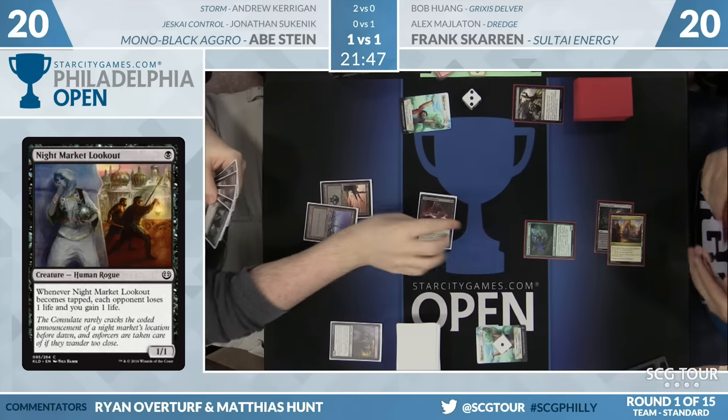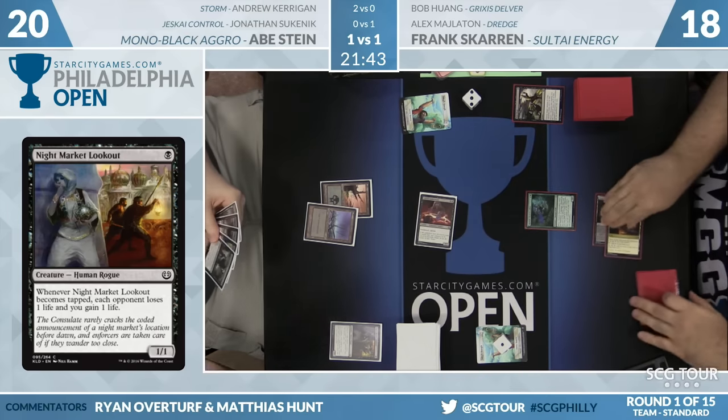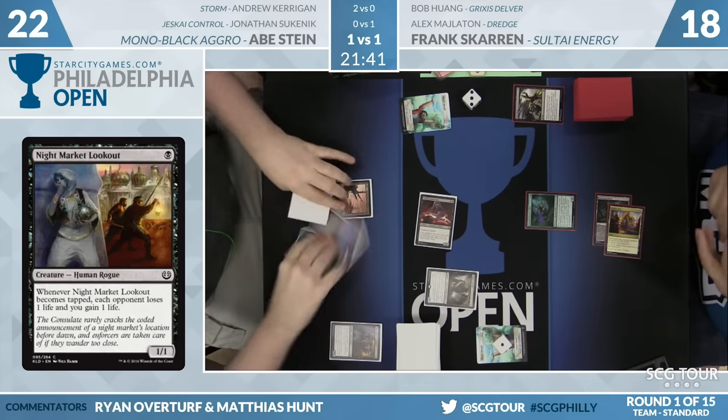Merfolk Branchwalker, 2-1 here, draws a Botanical Sanctum for Frank. He actually wanted to miss on the land so that he could trade in front of the Aetherborn.